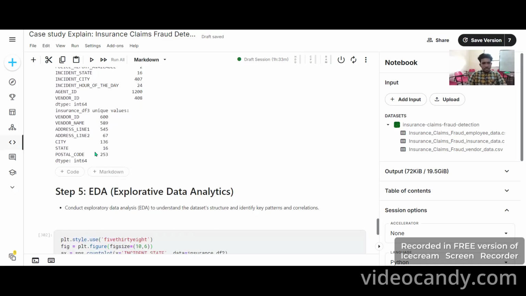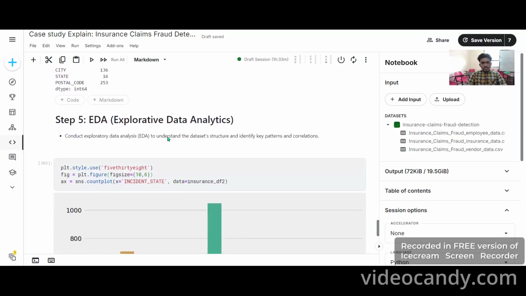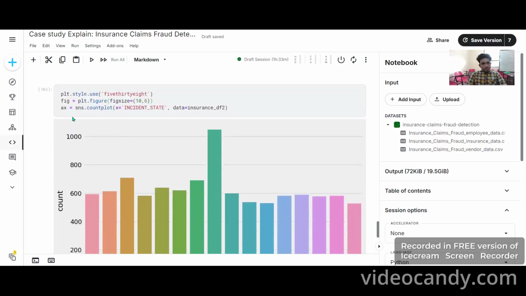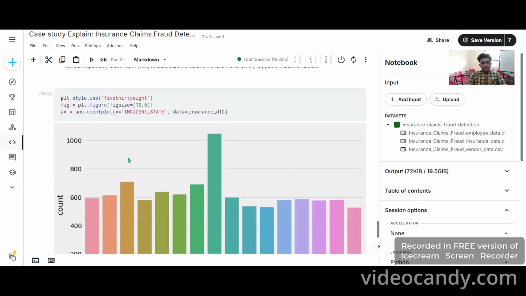This is the third dataset. In step 5, that is EDA, exploratory data analysis. Here, we conduct exploratory data analysis to understand the dataset structure and identify key patterns and correlations. Here, we first create a count plot.